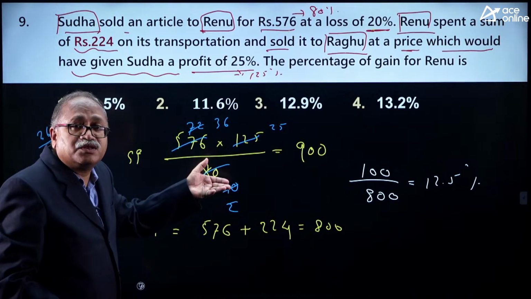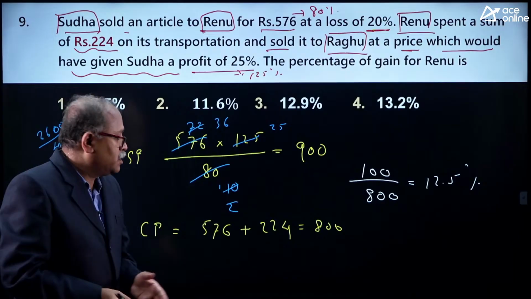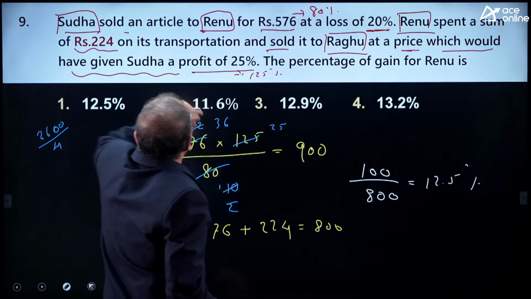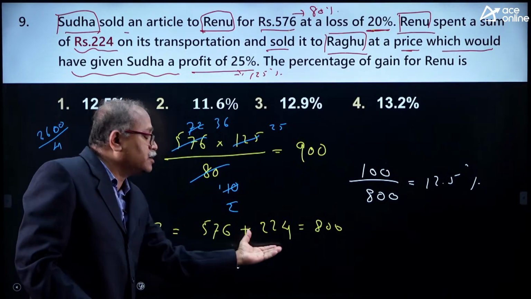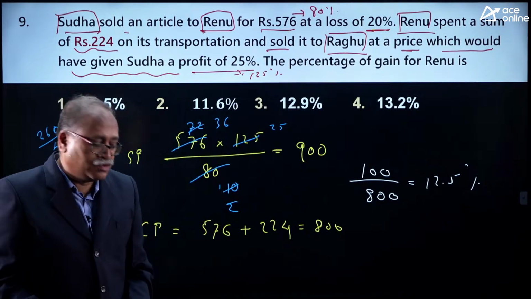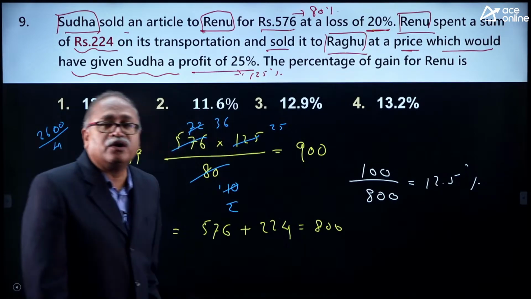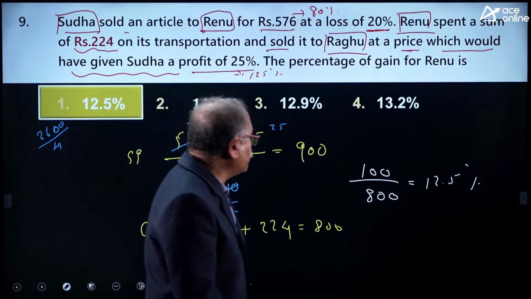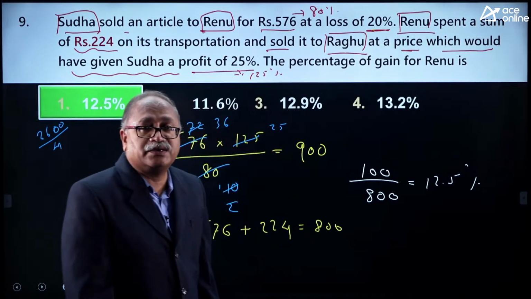So, here we got the selling price with minimum writing, and the cost price is very simple. It is given here, the value and the expenditure, both are in terms of value, no percentage, nothing. Okay, well done. Moving on to the next question, and it is okay, 12.5%, beautifully answered.